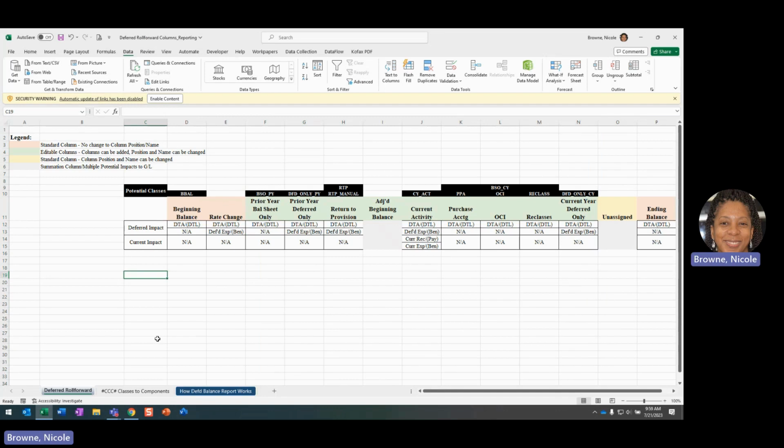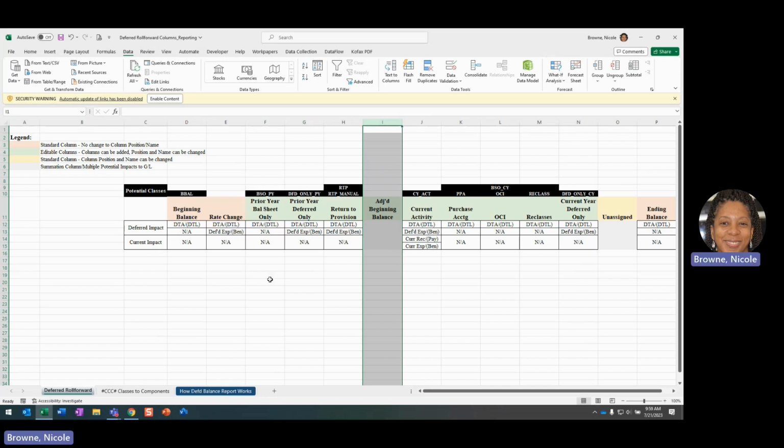So what I often see is that clients want to put columns that will reflect prior year activity, per se, things that really impacted their beginning balance. But of course, when you roll over, this column is going to be reflective of what your ending balance was last year. So we'll typically set up columns and put a beginning and adjusted beginning balance column, which can be set up within the software. So everything to the left becomes things that impact your beginning balance. Everything to the right becomes things that impact your current year's activity.